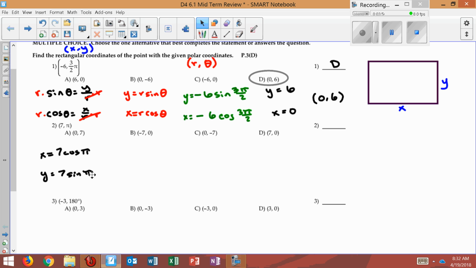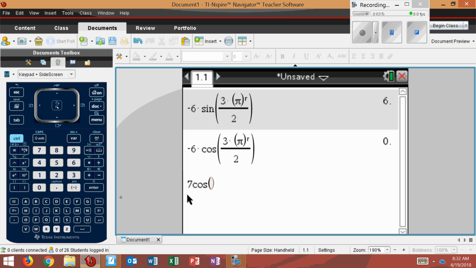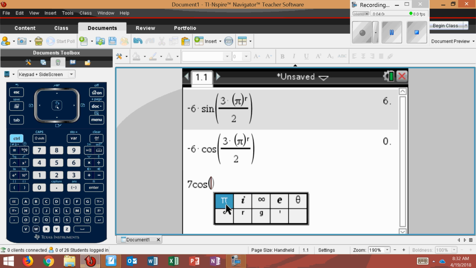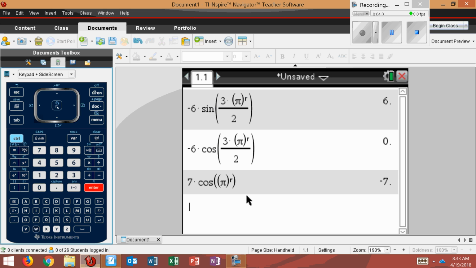Again, we can use the hand trick. Anything without a denominator is the pinky, so you'd be bending your pinky and flipping your hand over. But if you did not want to do that, you could go 7 cosine of pi. And again, I'm in radians, so what I need to do is press the R button right there. And so I get the value -7, and then I'll do the same thing again.